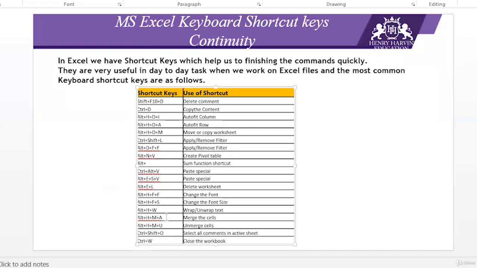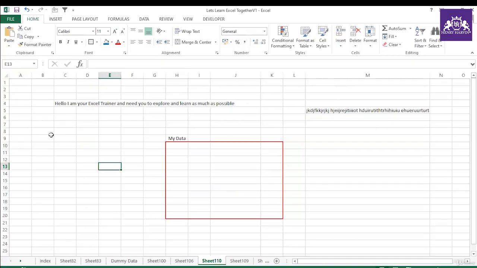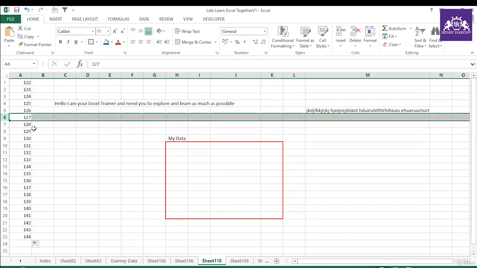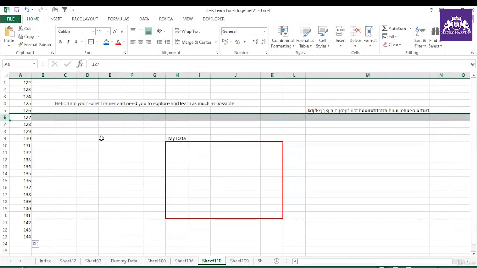So Alt HW, Alt HMA, and all the shortcuts we have covered. F3 we have covered. Control F3 covered. Insert rows, one of my favorite again. So you have this value. So insert rows. Control plus is not working, guys. You know, Control Shift plus.